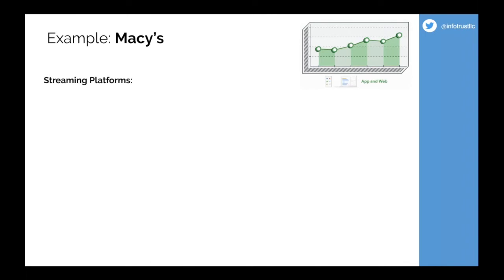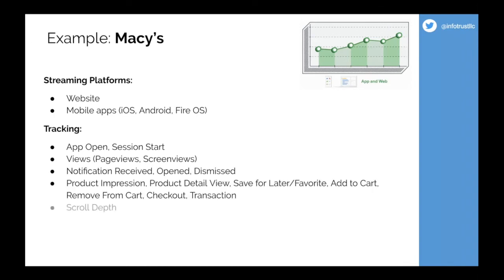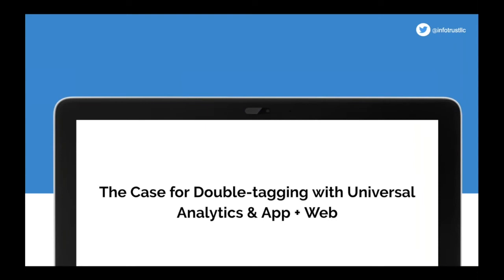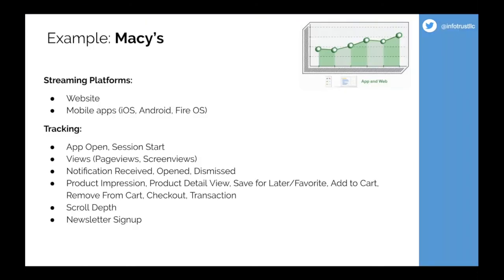Let's take a retailer, for example. We'll talk about Macy's here. Hopefully everyone has heard of Macy's before. So they have a website, they have mobile apps, they have different types of tracking that they might set up. And so really in this case, it's very similar. So I think Macy's, I believe they at least have an iOS and Android app. I don't know if they support the tablets or not, but then they of course have the website as well. So for them, using that same data model also will allow them to better analyze and optimize what's going on across those different platforms.